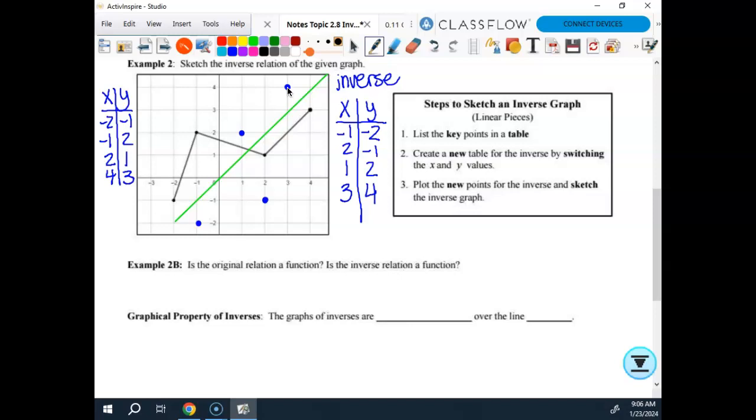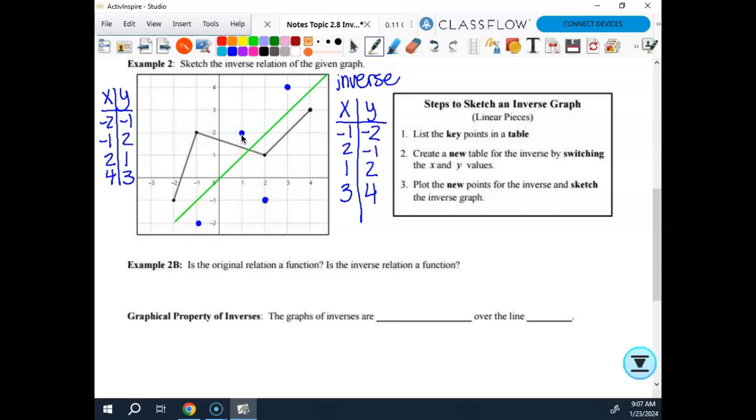Now, when we rewrote them, notice that we did not worry about, most of the time when you make a little t-chart, your x values go in order from least to greatest, right? Here, they don't, and we didn't worry about fixing them as we went through. Because even though we could have, the x values are not in order from least to greatest, but the points are in order in which you connect them. We have to think about how we're going to connect them. I cannot connect this one to this one just because it comes next. I plotted this point, then this point, then this one, then this one.